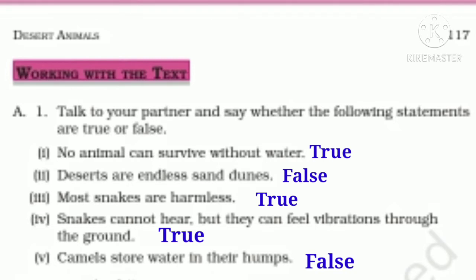Now say whether the following statements are true or false. The first one, no animal can survive without water. This is true. Second, deserts are endless sand dunes. This statement is false. Third, most snakes are harmless. This statement is true. Fourth, snakes cannot hear, but they can feel vibrations through the ground. This is true.